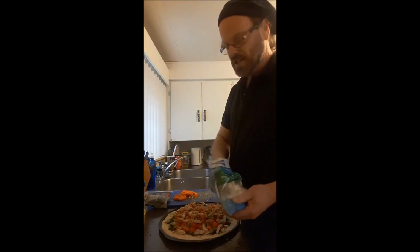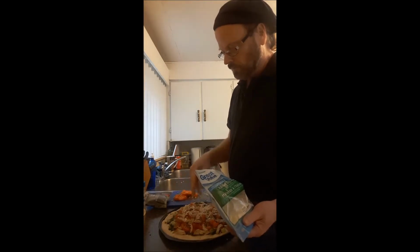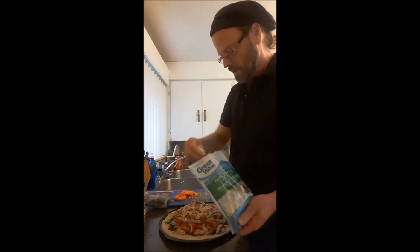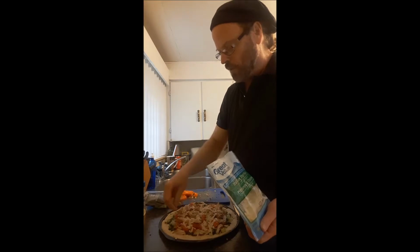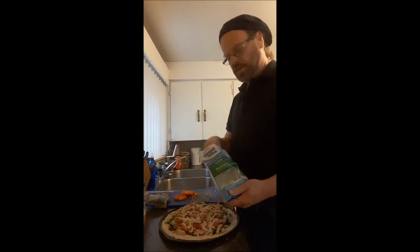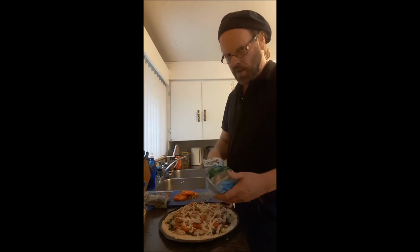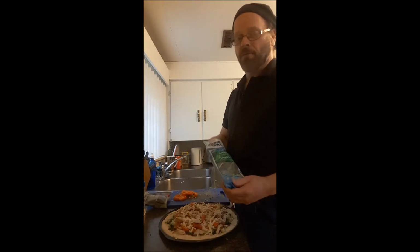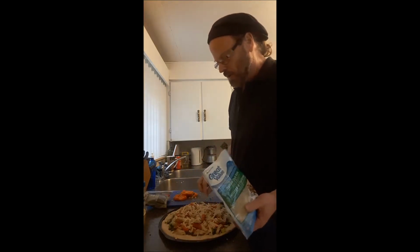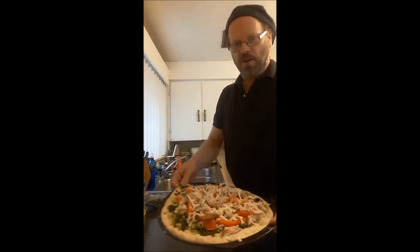Here we go, look at that. Yeah, one of my favorite parts of a pizza is cheese. Now you don't want to put too much on because too much would wreck it. I did that the first time I ever made a pizza. It became just a big sheet of cheese and some other items, but there you have it. Now look at that. That is ready to go into the oven.